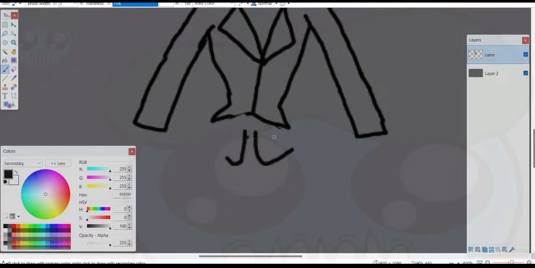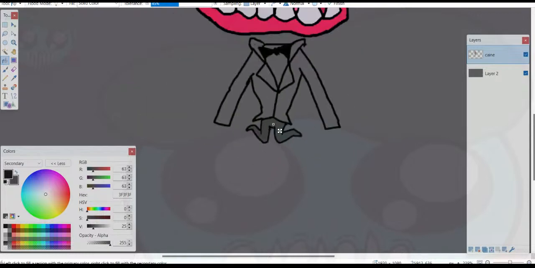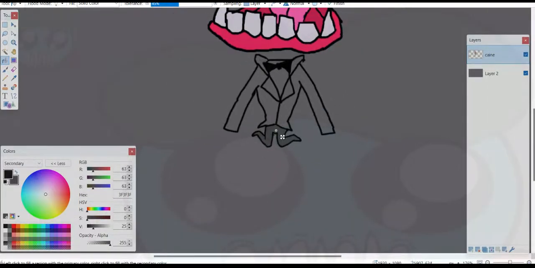He's usually not though. Think I should make this part kind of gray, just so it doesn't blend all the way in with the black outline. See, so that's good like that.